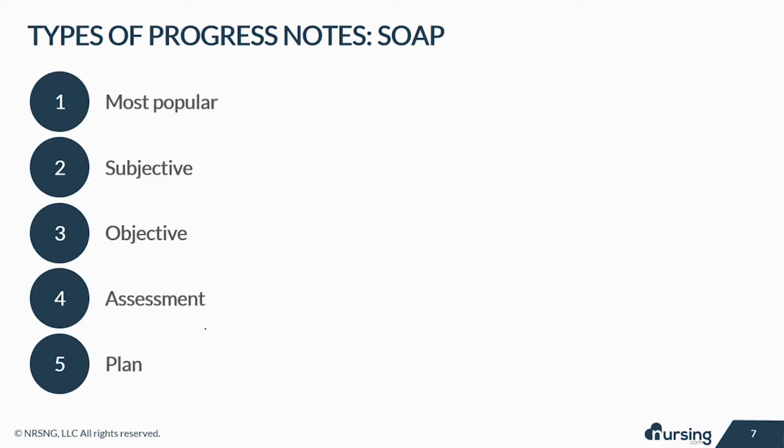Your SOAP notes are the most popular progress note for nurses, and they fall into a category of problem-oriented notes, which means that they're focused on the reason for seeing the patient. It generally lays out exactly what we need to include. Subjective information is what comes from the patient. We take this information from the history and physical most often, and it includes not only why they're here with us, but also details the symptoms that they're having. Objective information is what we observe, usually from the physical assessment that we perform.